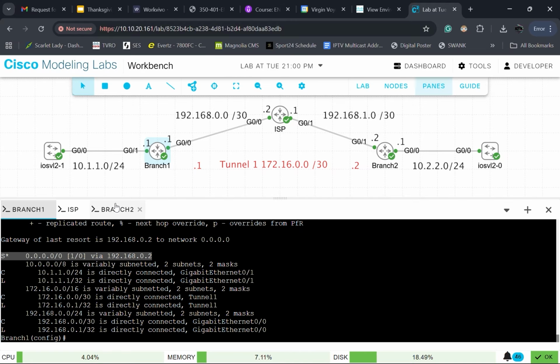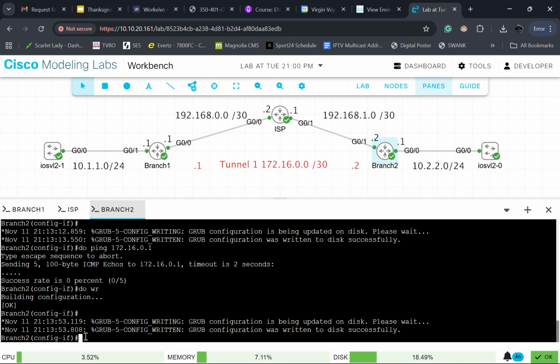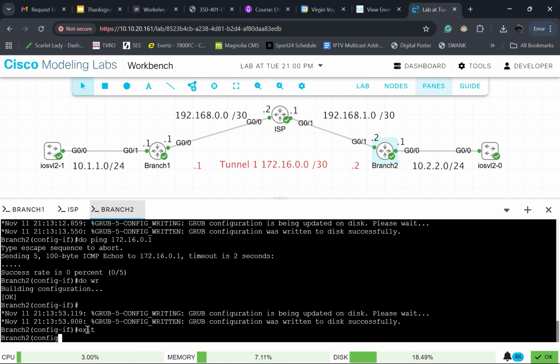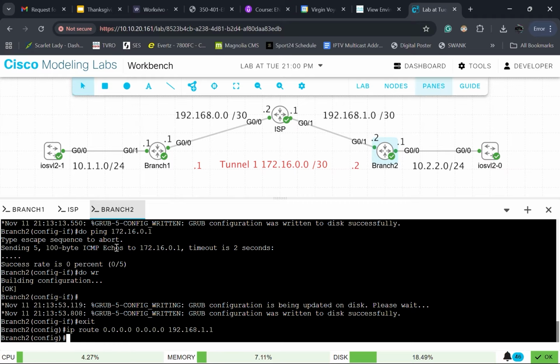Let's do the same on Branch 2. Exit, ip route. We're creating a default route, and the next hop IP address is 192.168.1.1, which is the ISP IP address.